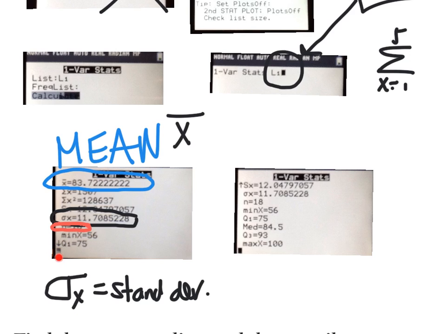Q1 stands for quartile 1. Notice there's an arrow here. If you arrow down, there's more information. There's a median. MED would be the median. Jot down your own notes. Q3 was quartile 3, and the max number should be 100. Okay, but these are all things we have to be very familiar with.